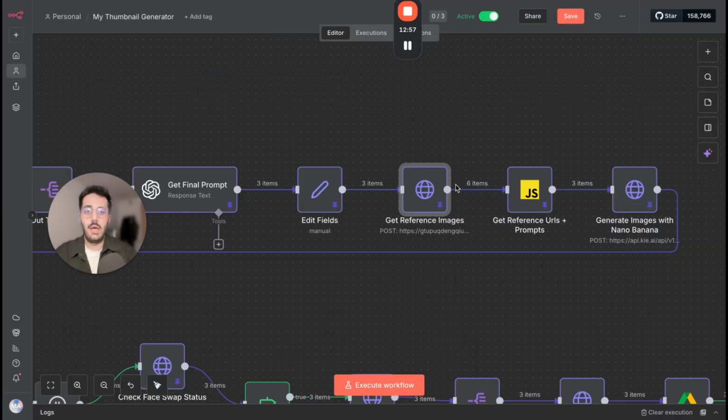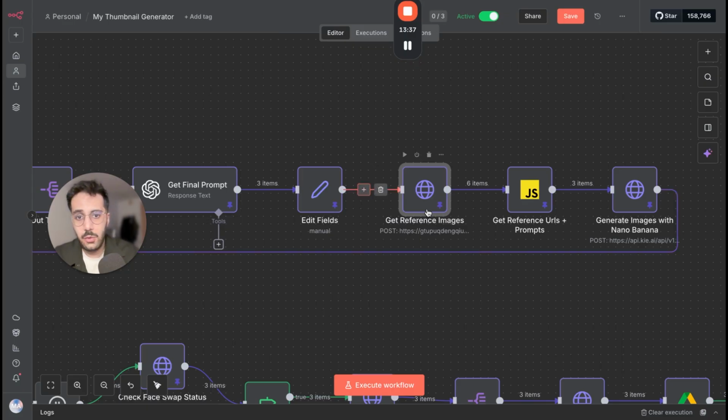So now we have the images. Now we just gotta make sure everything is ready for Nano Banana. So we have 6 images to reference. You don't even need that many. If you just have like 1 or 2 high quality images that you can use, that would be fine. You can just stand in front of a white wall with good lighting and have a friend or family member take the picture of you, and that is it.